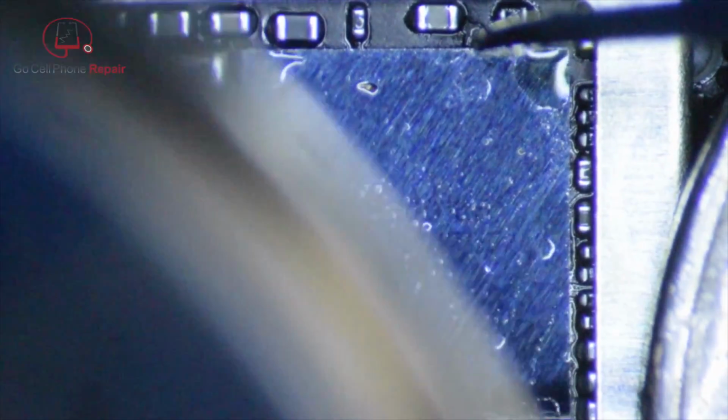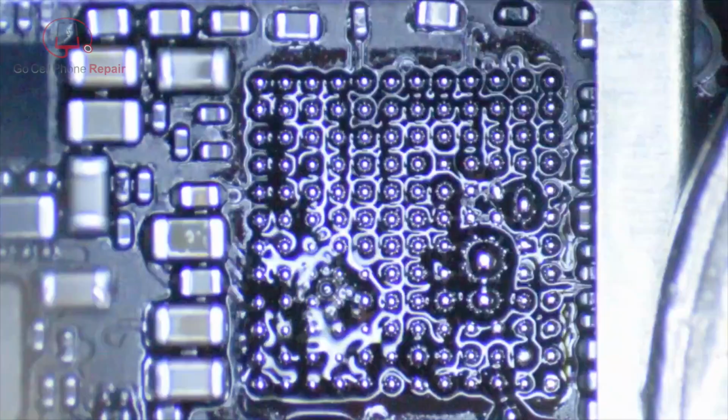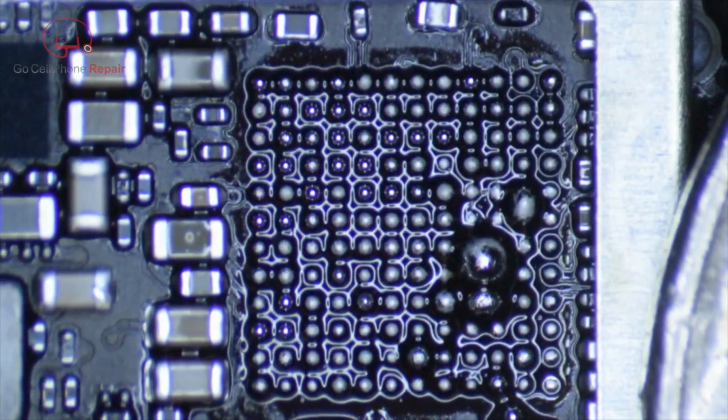So it did take me probably, I want to say, about a good 45 seconds or so to heat this off. On my hot air station, I come in pretty close, so I've got my temperature set at 375 and my airflow is at 30. That will, of course, vary according to the equipment that you're using and how far away from the board you're working. So you notice that I do get into the camera here quite a bit because I've got this thing really up close, and that seems to work for me. People have different techniques, but I prefer to try to isolate the heat as much as possible so that we don't warm up anything else in the process.